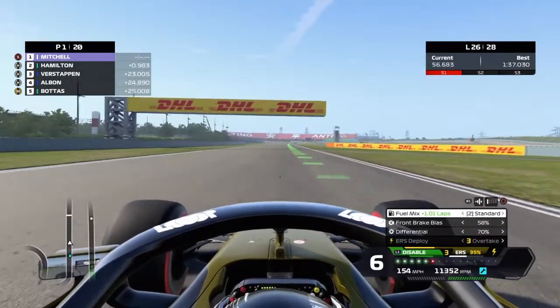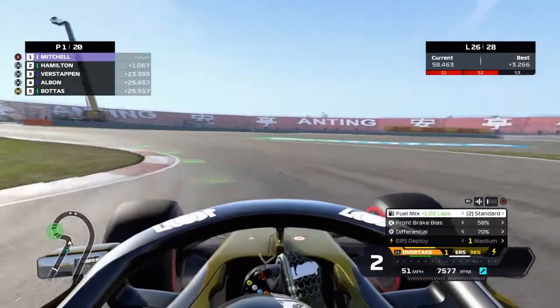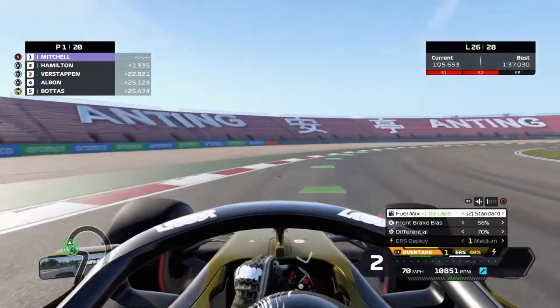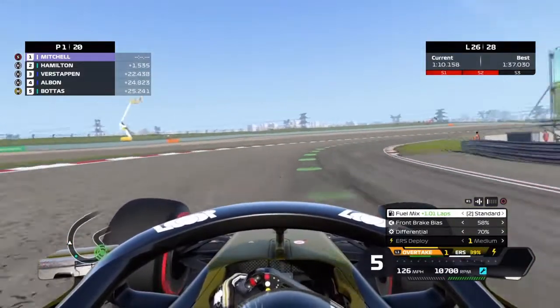We're gonna have to just push with ERS and DRS. There's three laps of rich mix fuel remaining. Three laps, just enough time. The Williams, the back markers, 21 and 22, are not gonna get lapped because there's no way.